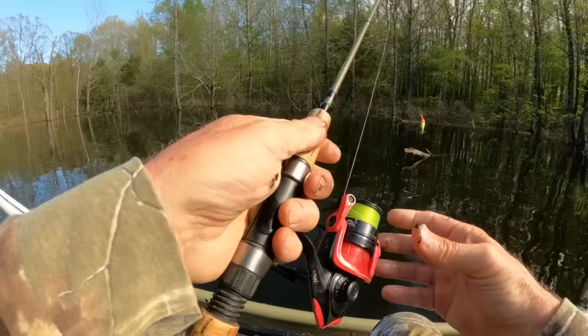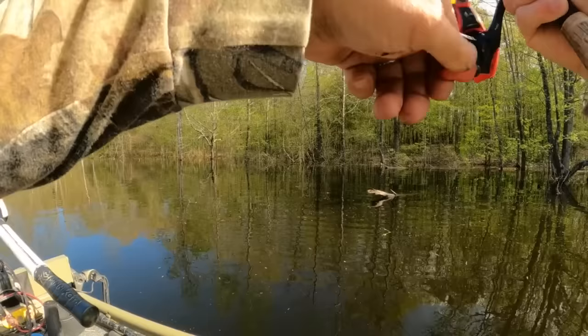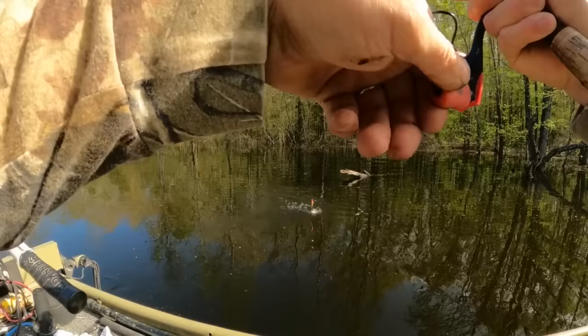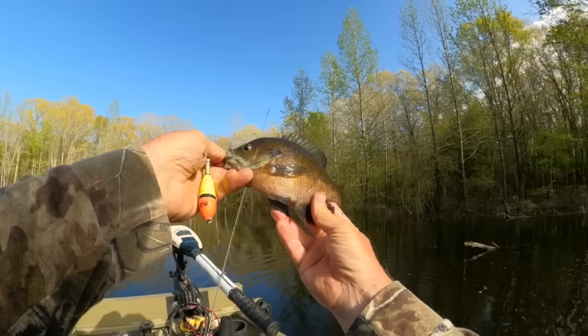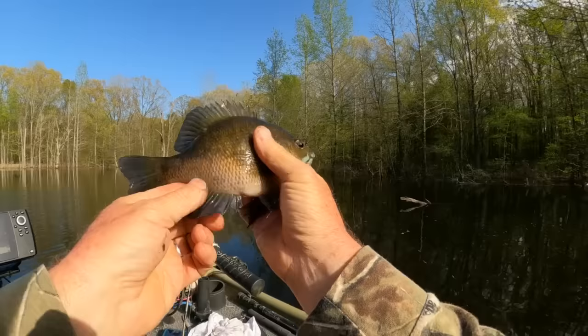Well, guys, I'm trying to catch that last fish. I done broke my cork. There he is. And anyway, I broke my cork and I'm about out of worms, so hey, this might be a good one. Oh yeah, that's what we want. Hey, that's a great fish to end the day with right there. That's a pretty bluegill. Nice. They're really getting fat, but their backs are still not as thick as I like them, but they are getting nice and chunky. I love it, guys.